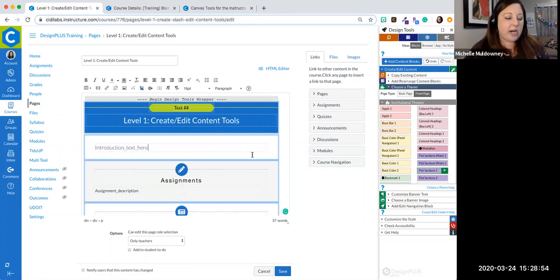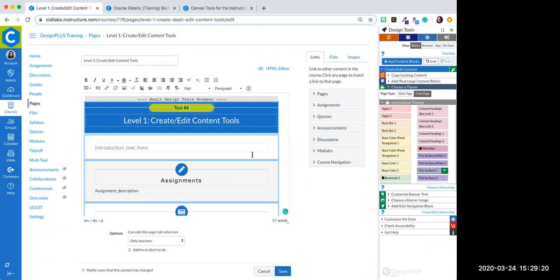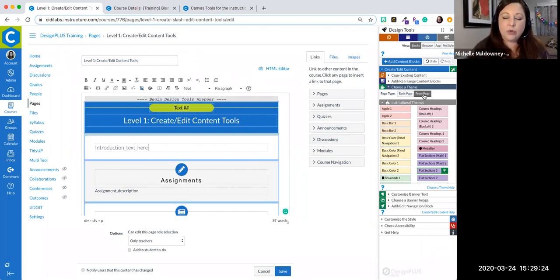From a design perspective, it's always good to break up your content so it doesn't end up being a long run-on page for students. They're able to easily focus in on that Unit 1 rather than everything being on a single page. And I'll get a little bit more into building out your units or your modules once we get into the multi-tool. Okay, thank you. Right.